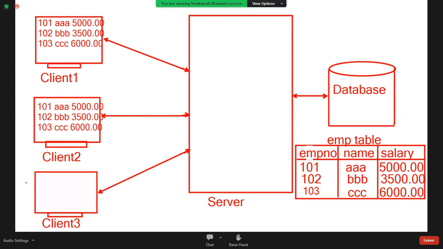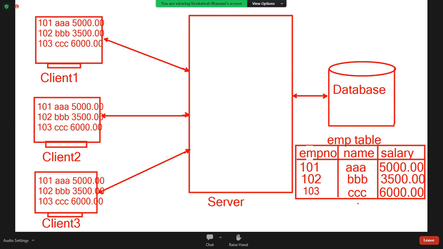Now, suppose from client 1, this is table, that is result set.